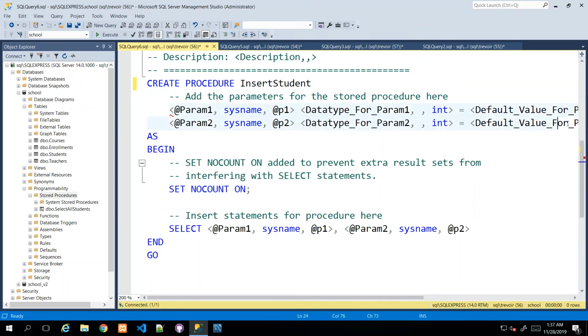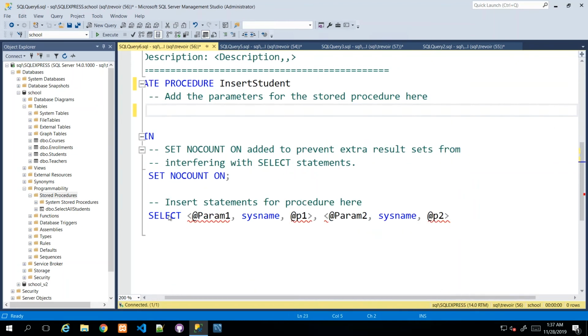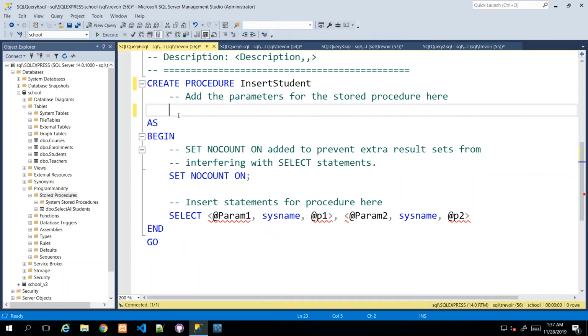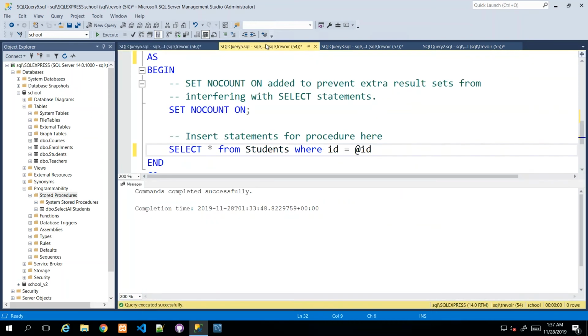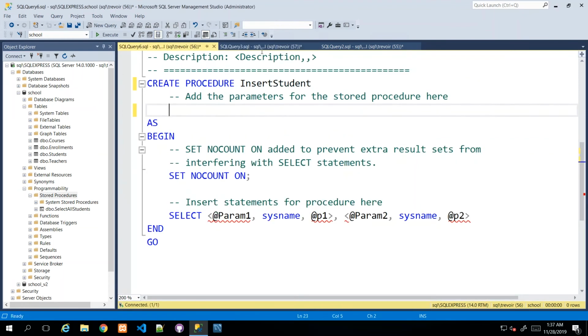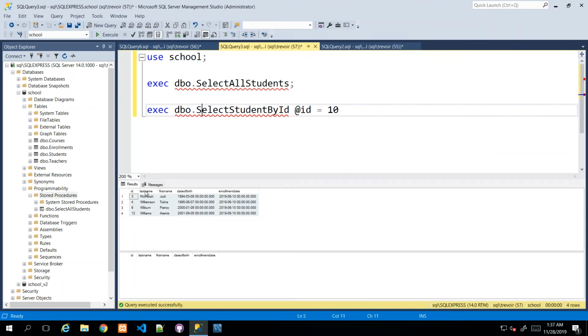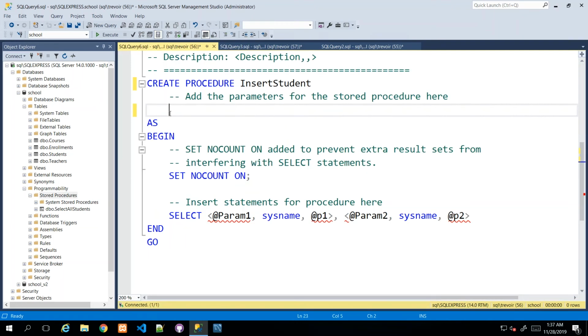And then I'm going to list out all the parameters, and I'm going to make a parameter per column that will be inserted. So if we look back at our students table, and I'll just close all of the unneeded tabs here. So if we look back, we know that ID is auto-incrementing, so I don't need to pass in an ID value when inserting. However, I do need a last name, a first name, a date of birth, and an enrollment date. So that tells me I need to create a procedure that is prepared to take 4 values or 4 parameters for 4 columns. So I'm going to go ahead and define these 4 parameters.